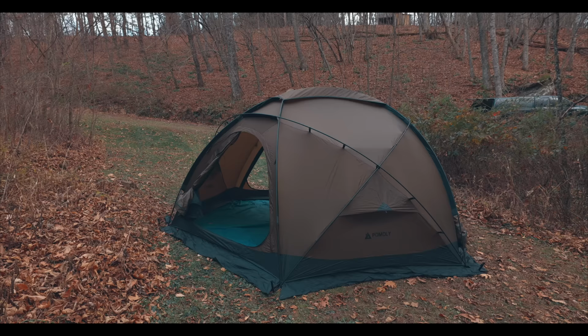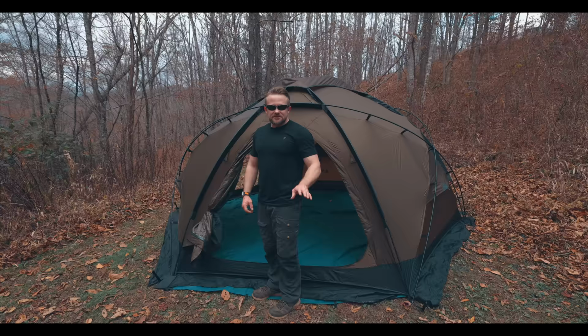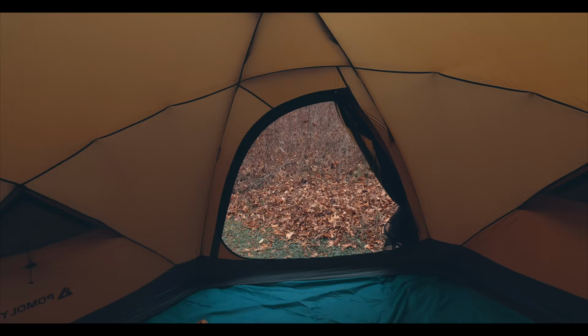Right there you have it, everybody. The Pomoly Dome X6, or 6X, whatever they call it, has been set up. Considering the fact that this is a very large tent, the overall setup process was not bad. Talking about this tent being large, oh yes, it definitely is. On the inside of this tent, I can fully stand up. This tent features three doors, three vents. We have the stove jack over here.